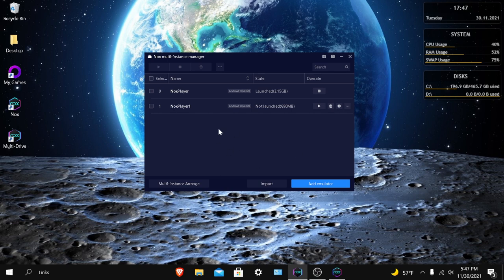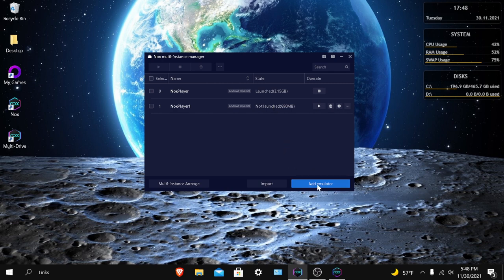And once you get to this page, or once you open the multi-drive, you'll be right here where I am. So you guys see, there's two versions of it. Honestly, you can just delete this one, or you won't see it, but the reason why I see it is because I have two different versions. But make sure that you have a decent amount of space on your hard drive. In general, you should be keeping about 100 gigabytes of space on your hard drive at all times. If it's an SSD, that really doesn't matter. Your hard drive is what matters though. But you guys will see this if it's your first time using Nox Player.